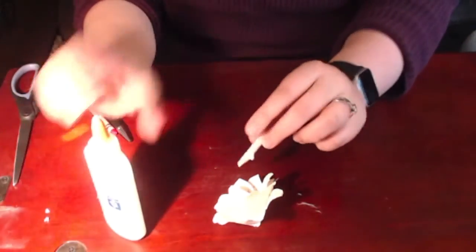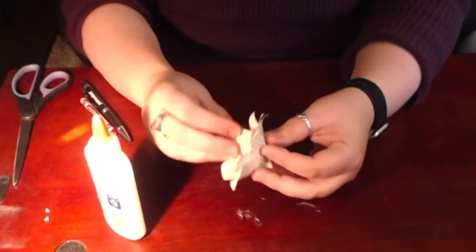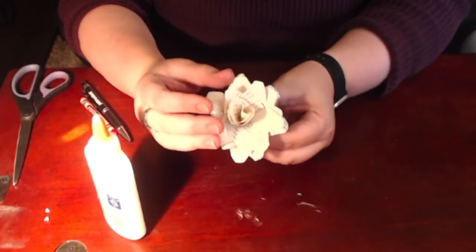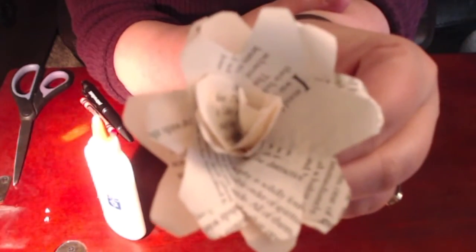Once you slot in that final petal, you're done with the main rows. Now you can add craft wire stems to this if you like, but I was trying to go with things that you might actually have around the house. The nice thing about this craft is the more times you try it, the better you'll get at it, and eventually you can have a dozen or more roses to show for it.